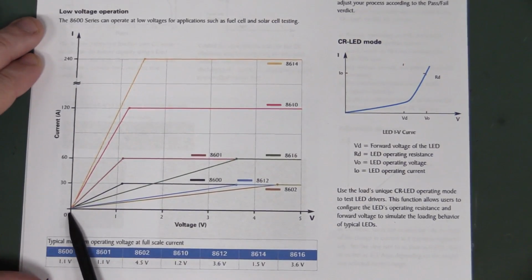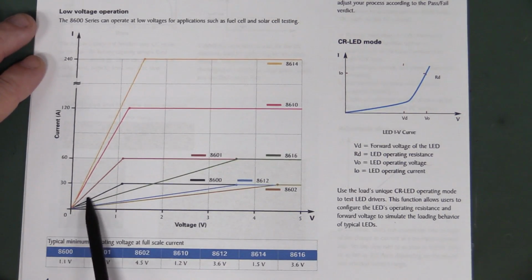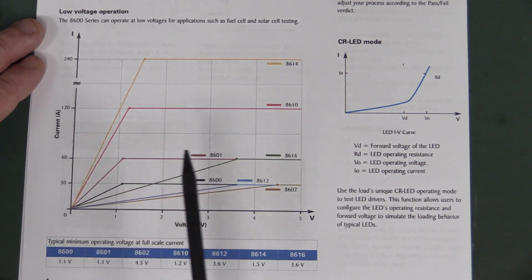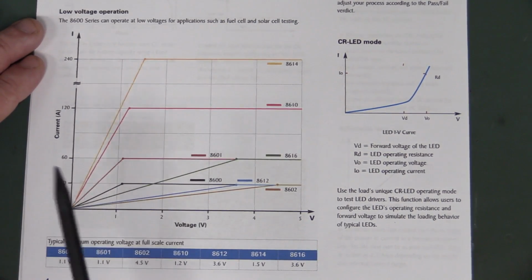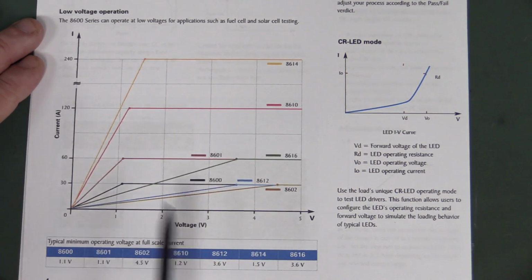And they can operate down to fairly low voltages too, which is important. You know, you're measuring the battery discharge curve. You want to go down to 0.8 volts for alkalines or even lower. I've gone down to, I think in some of my tests for the real low power ones, down to like 0.1 volt or well under that. But yeah, it changes with current here. They've got the various curves.